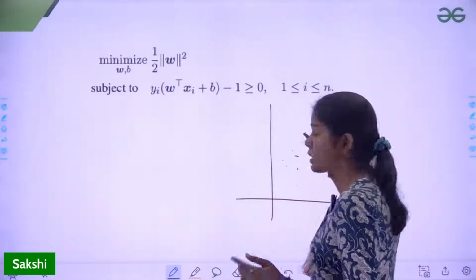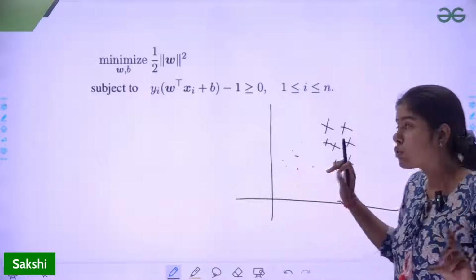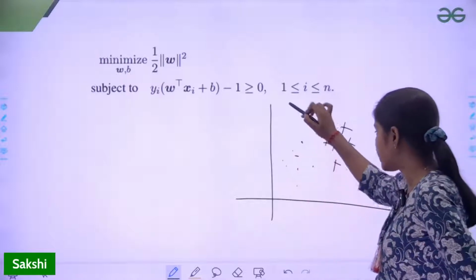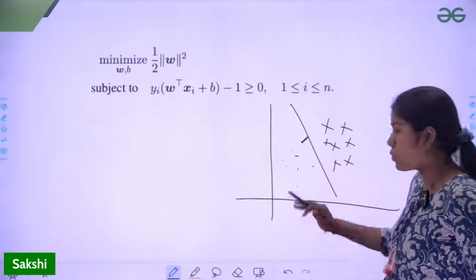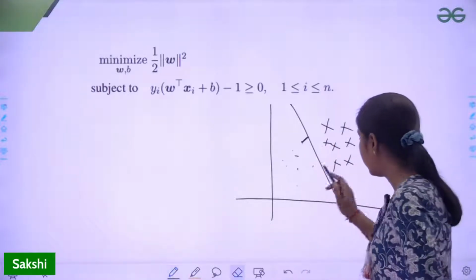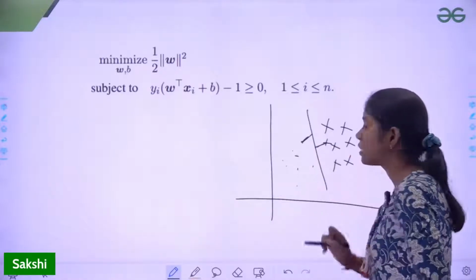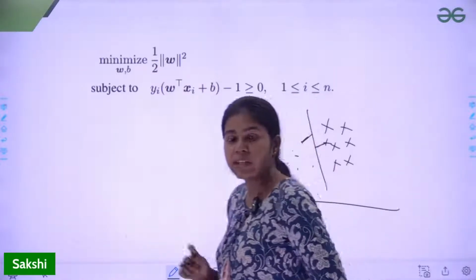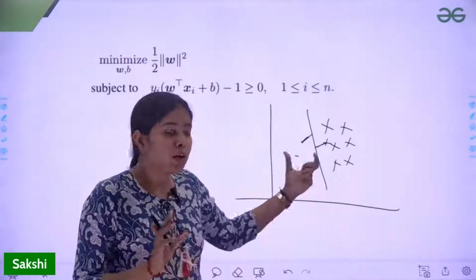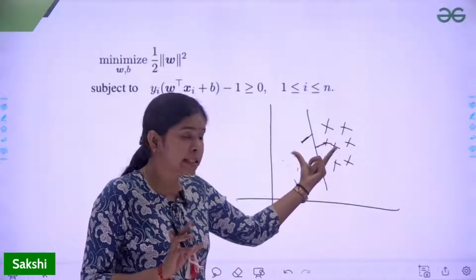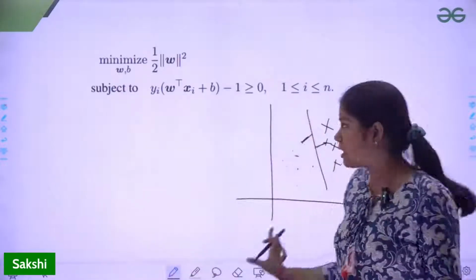So what would I do? First, I'll take the closest point from both sides. If I'm taking this decision boundary, I'm getting this distance as closest. So I'll move it a little bit to the right so that I get both the points which are closer to the decision boundary, the positive points and negative points, at equal distance from the decision boundary. Now I want to maximize this distance. I have to find a decision boundary such that this distance gets maximized.